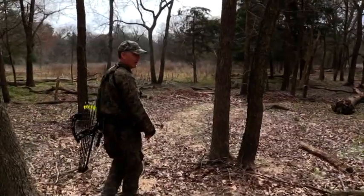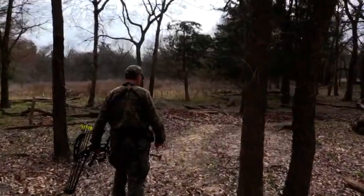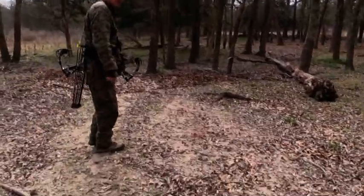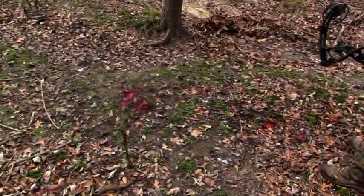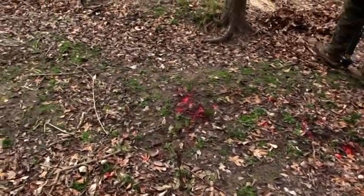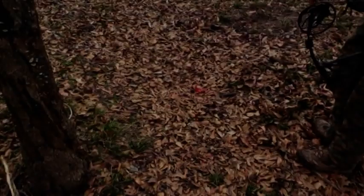We've given him a few minutes to expire. Now we're going to go see if we can find him. I see some blood already. Got some paws right here. And it's just pouring. Really, really good trail. Good blood.